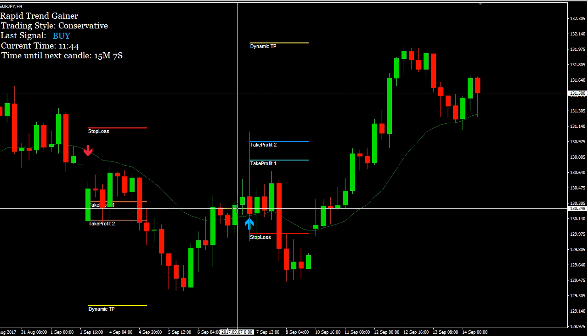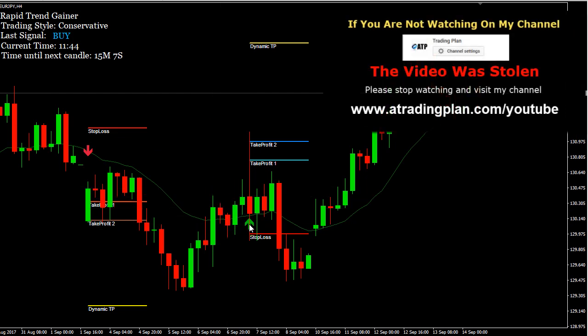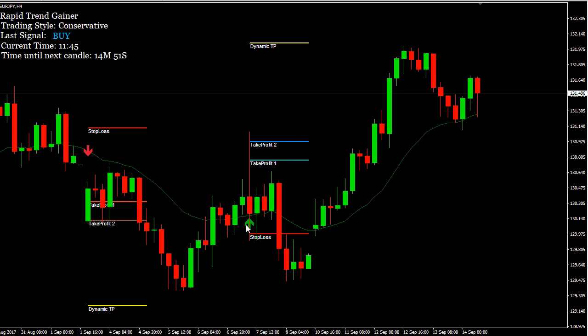This trade here, what do we get? You get in when this blue arrow opens up, which is when this candle closes. So you would get in here. And we've got the stop, and we've got this move here, and we got this move here for 170 pips. I don't know what this candle did. So did it go down first? So let's take a look, because that's going to make a difference.